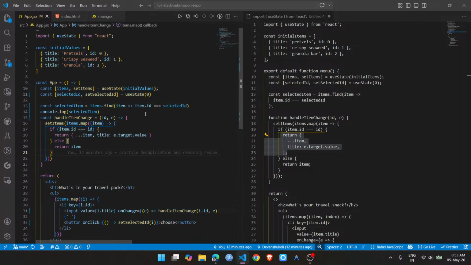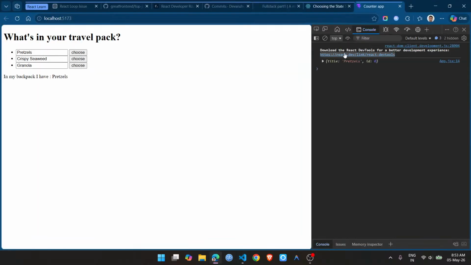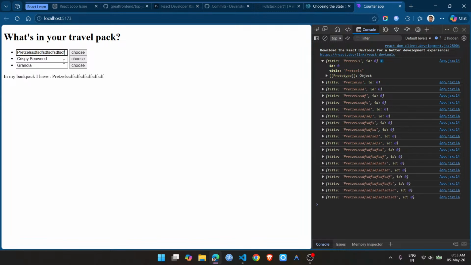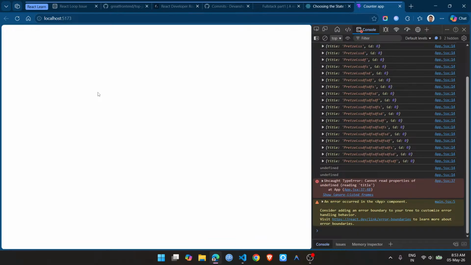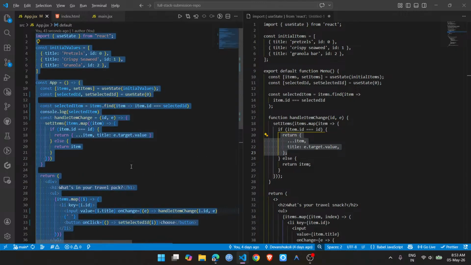So when I reload this, I do have thread cells selected with ID and title. But when I click or update something, it is updating as well. But when I choose this, when clicking on button, okay, so I'm not understanding my code as well. So let's ask ChatGPT.